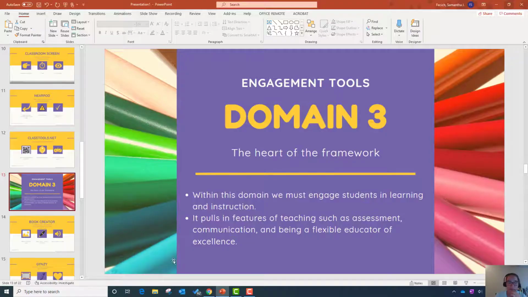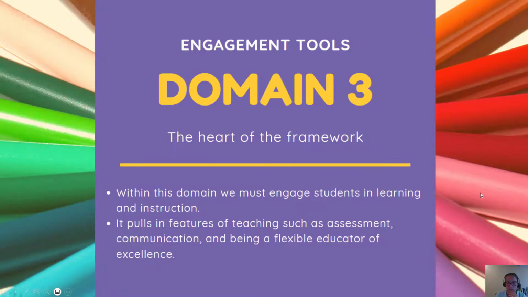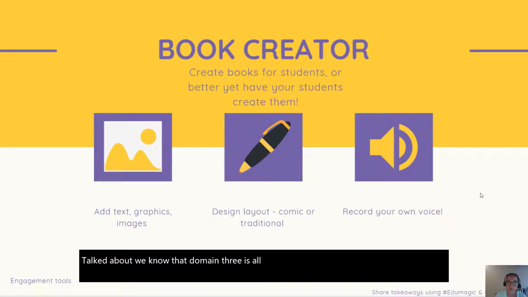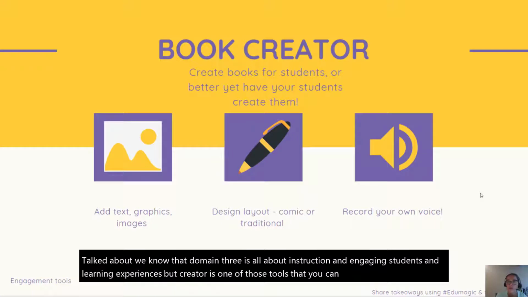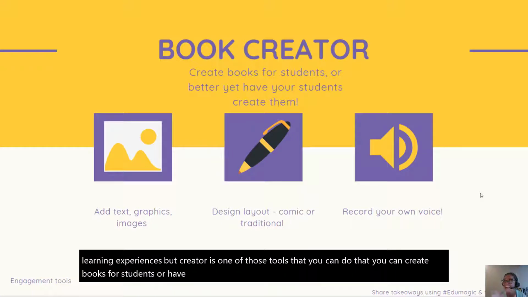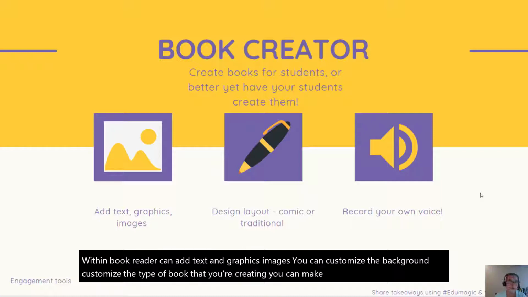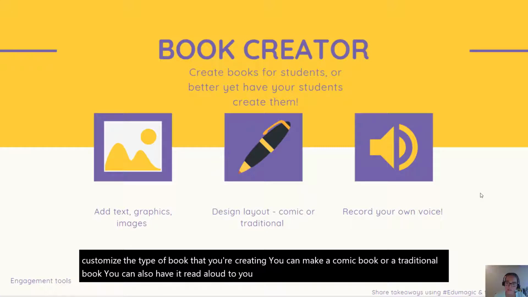All right, so let's hop back and review those tools that we've talked about. We know that Domain 3 is all about instruction and engaging students and learning experiences. Book Creator is one of those tools that you can do that. You can create books for your students or have them create their own, send them to relatives and post them on your website. Within Book Creator, you can add text and graphics, images. You can customize the background, customize the type of book that you're creating. You can make a comic book or a traditional book. You can also have it read aloud to you, and it's fantastic for differentiated instruction.